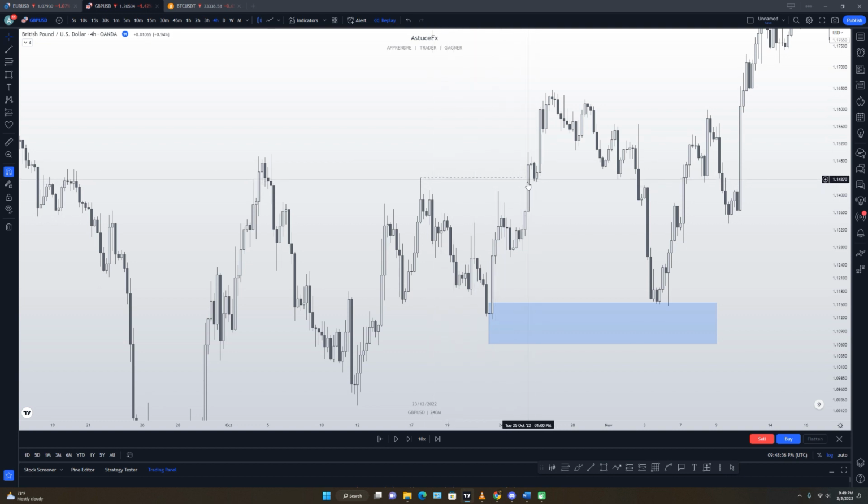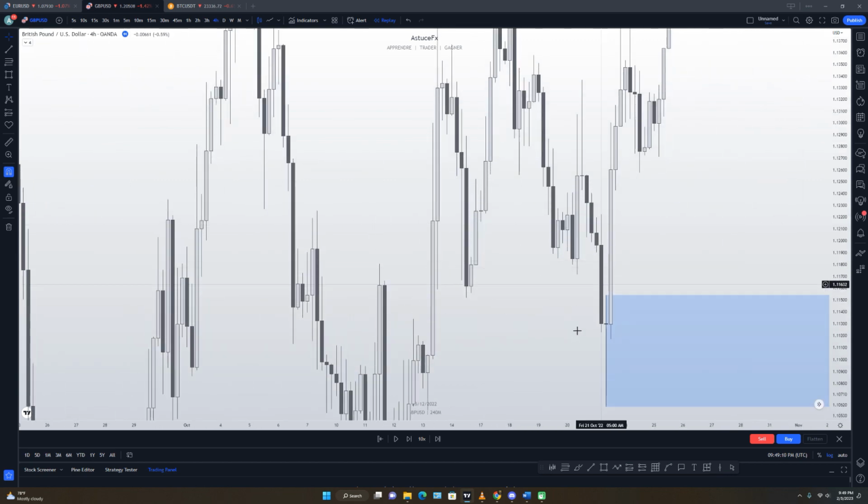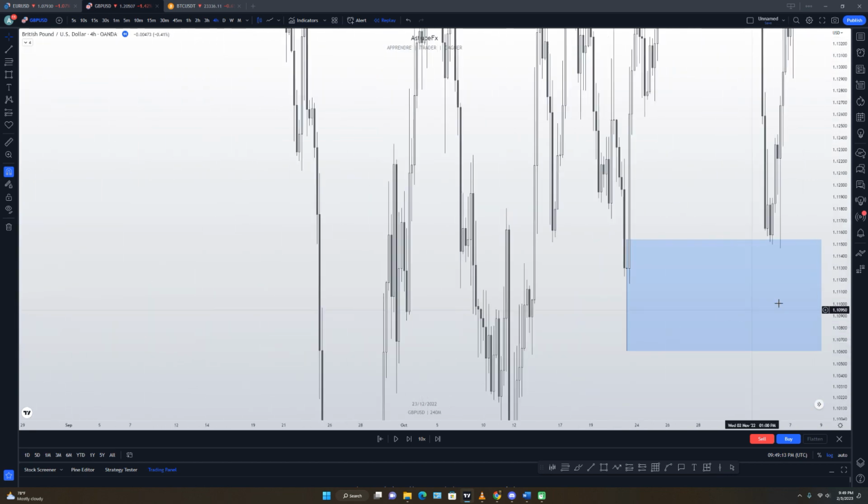As I got my break of structure to the upside, and this order block was the last order block before the buy, then this is going to be my demand zone, or this is going to be the right order block I'm looking for. And an order block is not always a sell before a buy. Sometimes you can have a doji candle like this one. This is a doji, and dojis are also order blocks.